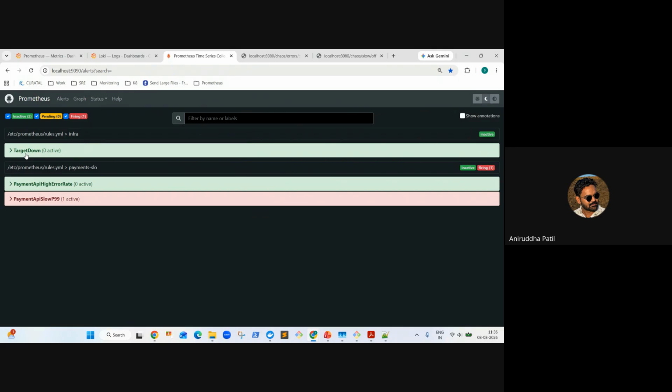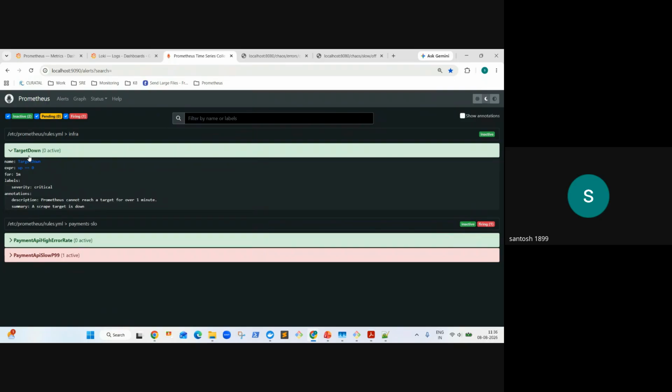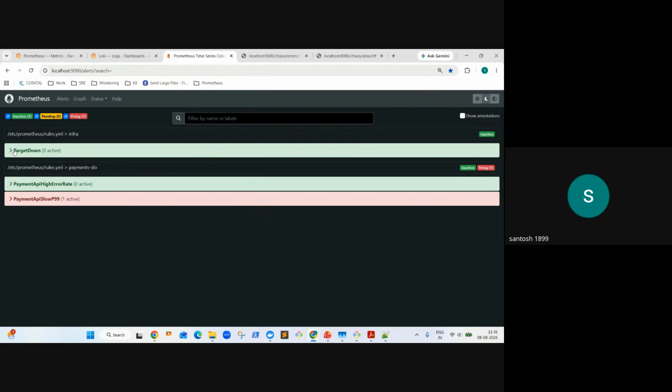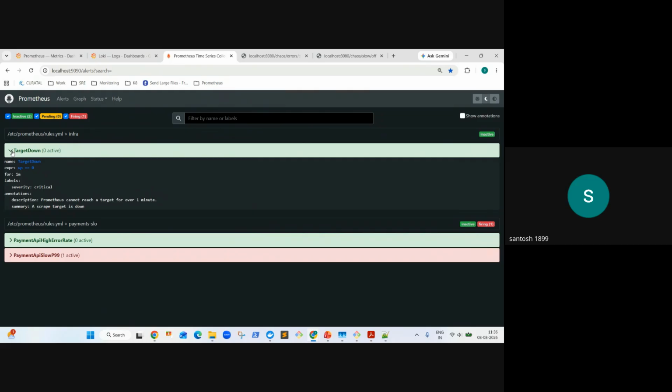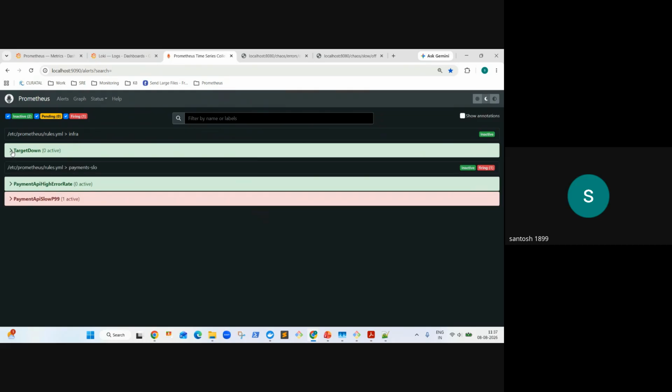I think as per your Prometheus rules.yaml, it's related to your infrastructure. The actual pod didn't go down. Correct. So this is when your pod goes down and is not able to share or expose any metrics. Let's say it is down due to an out of memory kind of issue, and Prometheus is not able to scrape it, then definitely this target down alert will fire. This is again one part: whenever there is an issue with your infrastructure, Prometheus is taking care of it, or Grafana is taking care of it.